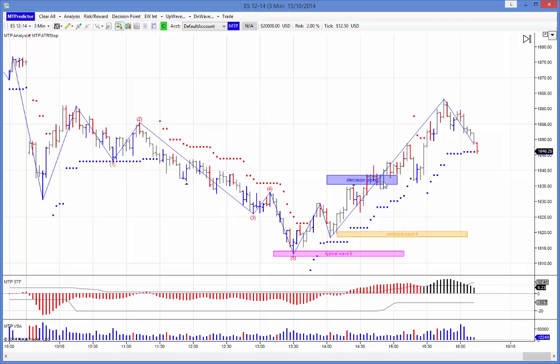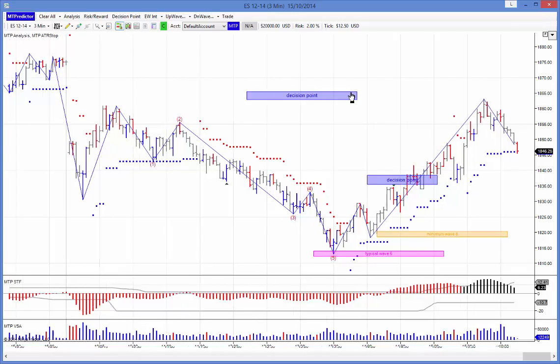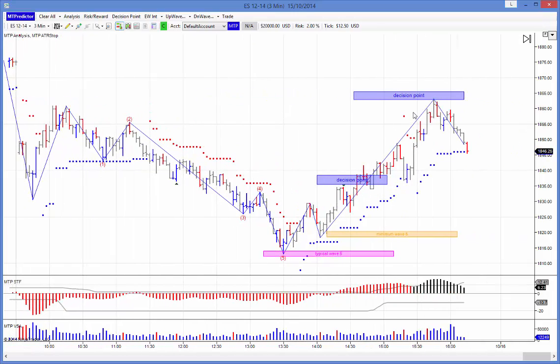The next tendency is if this area is exceeded, then the tendency is to erase the entire prior 5-wave sequence, which is this decline down here, and go back to the DP from the start of the sequence. You should go back to the start of the sequence, which is here, right mouse click, place the DP on and drag that across, and that would have been the target for the rally off this low once that first area is breached. And just look where the market went to, up to that level there, and look, it reversed absolutely perfectly. So in isolation, the MTPredictor Elliott wave routines have nailed the exact low of the day and then nailed the exact high of the day. I mean, it's absolutely amazing when these kind of things work like this.